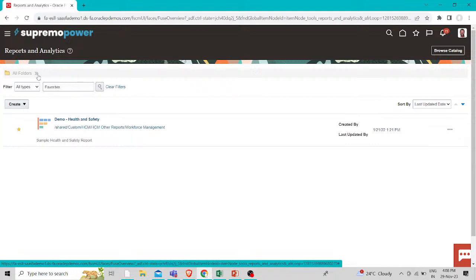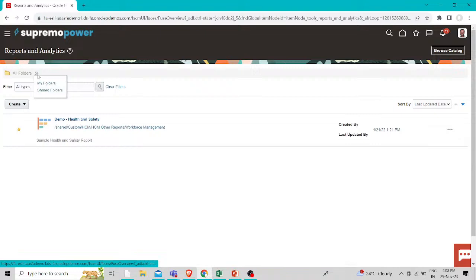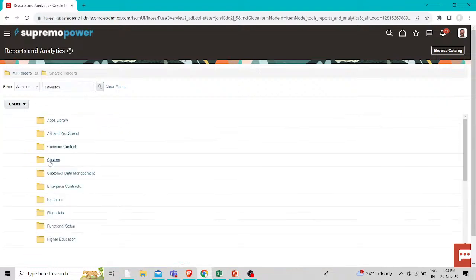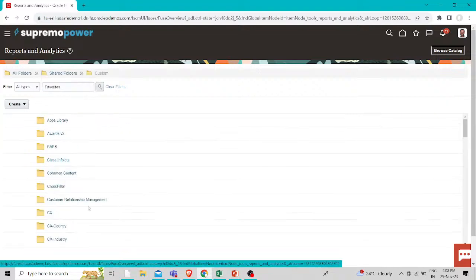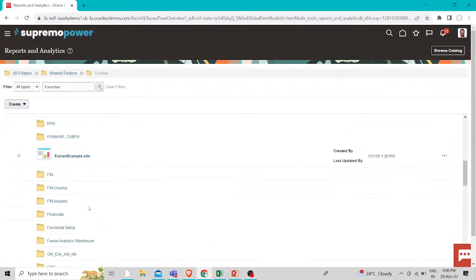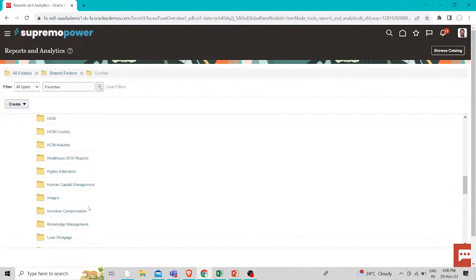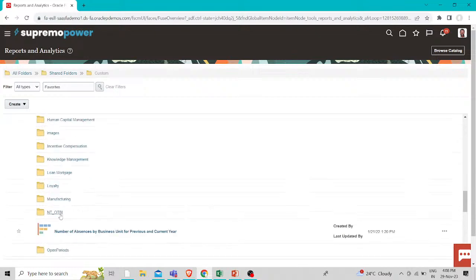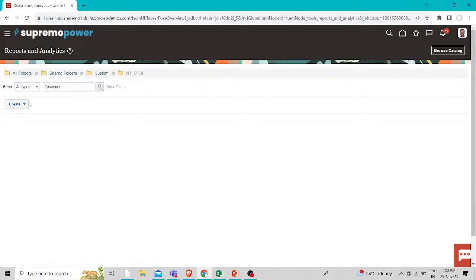Go to the All Folders, then the Shared Folders, then Custom, and I have already created the folder. You can create your own folder. And then create your analysis under the Create button.